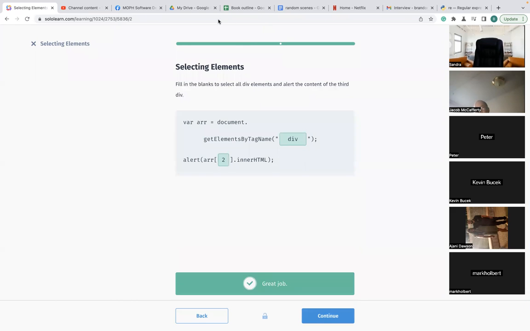Okay. So for this one, fill in the blanks to select all div elements and alert the content of the third div. So var r equals document.getElementsByTagName, and we're getting all the divs, and then alert, you're getting the innerHTML of that. So that's something I really haven't explained. You don't just need to change it.